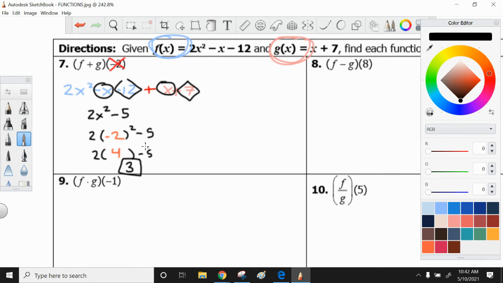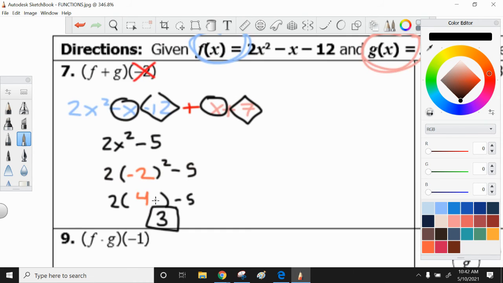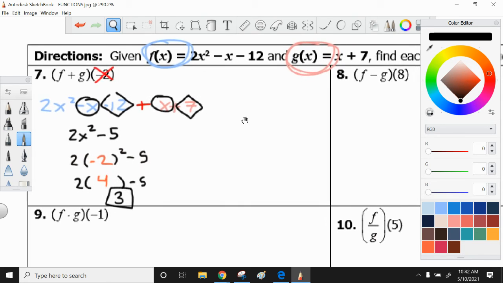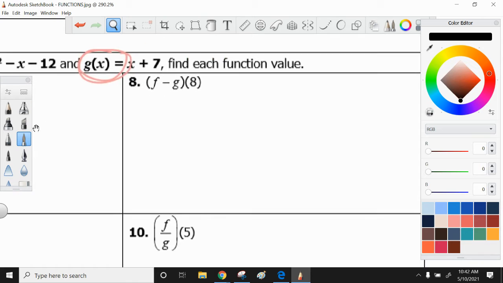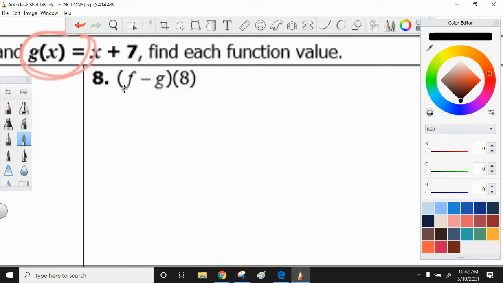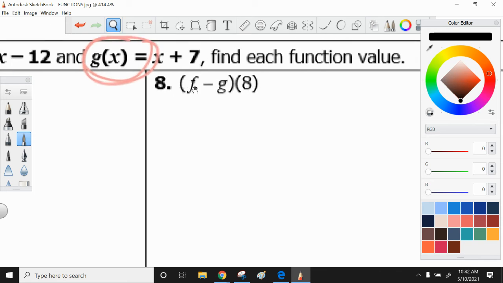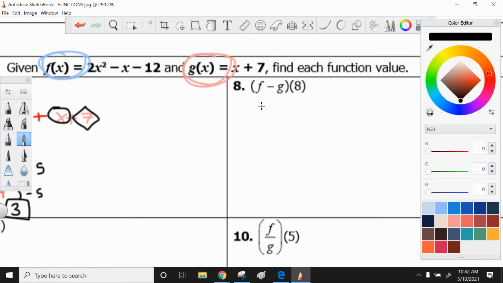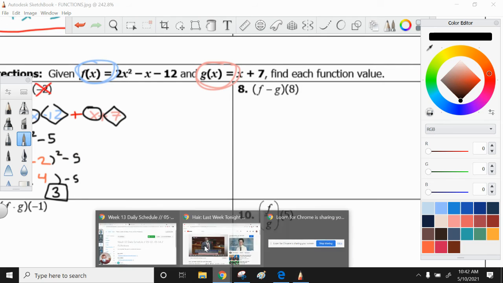Now, one thing that's nice, though, is that because this is just asking you to plug in a number, that's something that a computer could very easily do, right? To just type in a number. And so we can use Desmos to solve these questions for us, okay? We need to do f minus g. We need to plug in an 8 to both f and g. What we can do is we can go to Desmos.